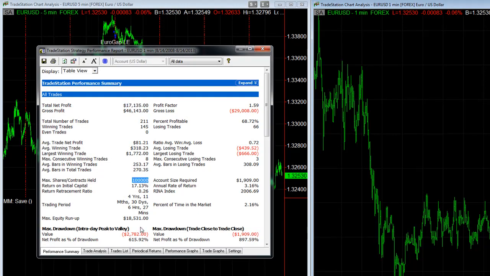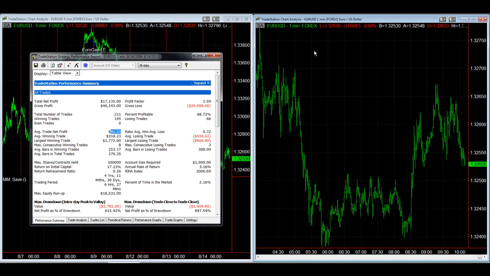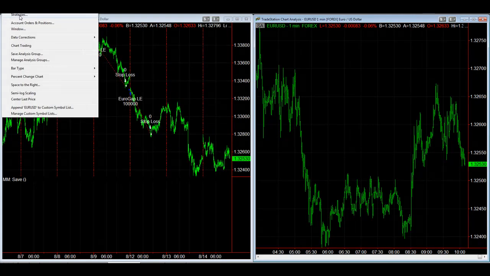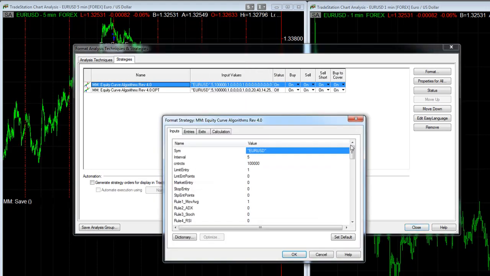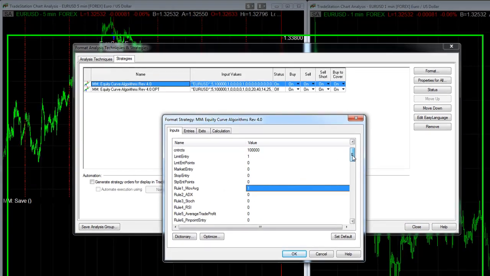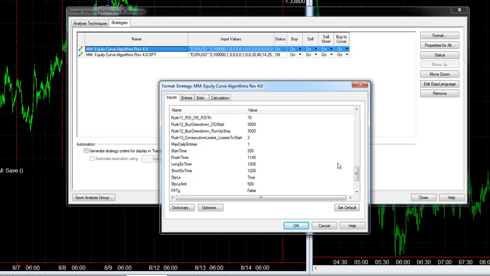Again, we're trading 100K lots, and the drawdown drops by about $4,000. The average trade profit doubles. This is basically the moving average money management algorithm. If you format that, we'll take a look at the results. It's rule number 1, and we just use the basic 20 and 40. I haven't even run the optimization on that. The Euro Gap is just a basic gap strategy, and sometimes gaps work and sometimes they don't. This looks at the moving average of it, and you can see the inputs for this.